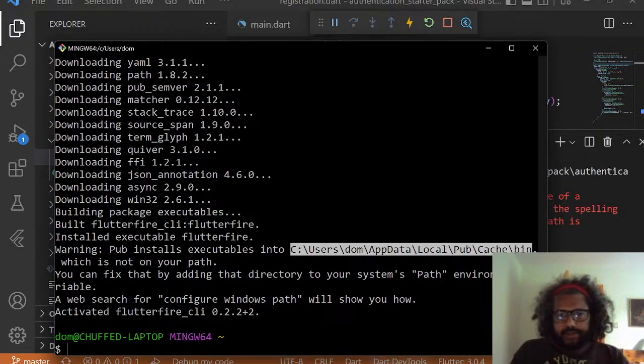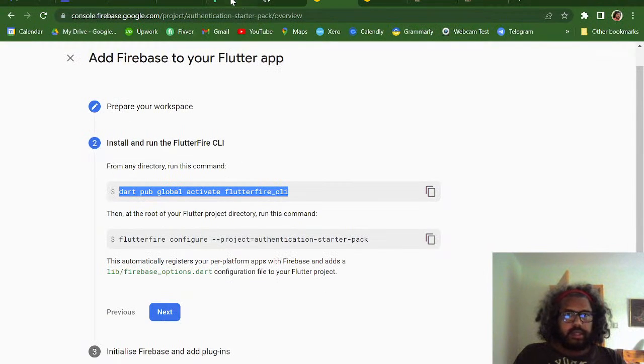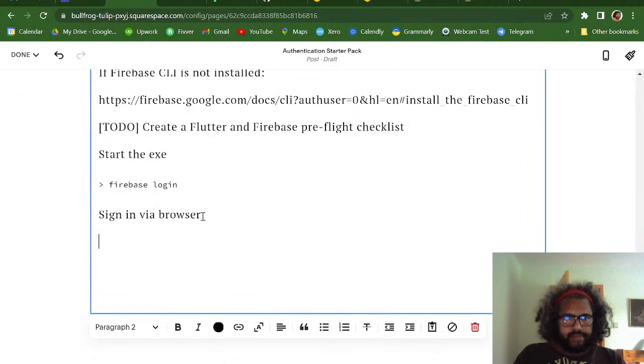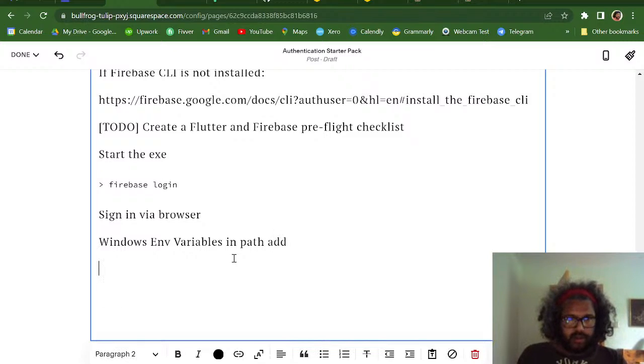Right. So let's go back to the logbook. Windows, environmental variables, in path, add. So we're going to have the Flutter install here, and then it's like /flutter/bin.